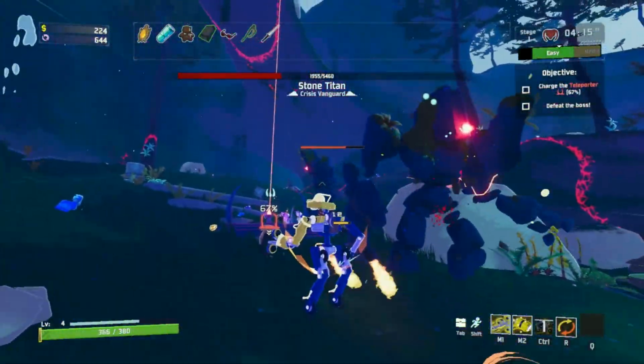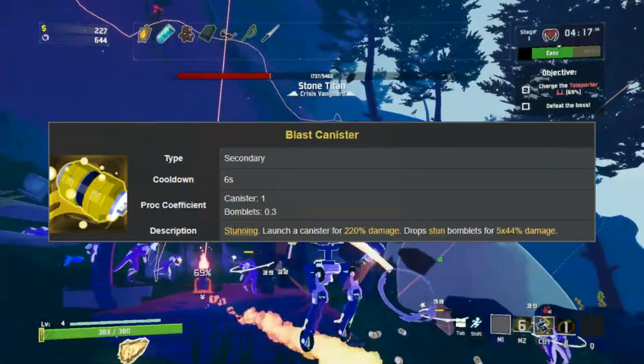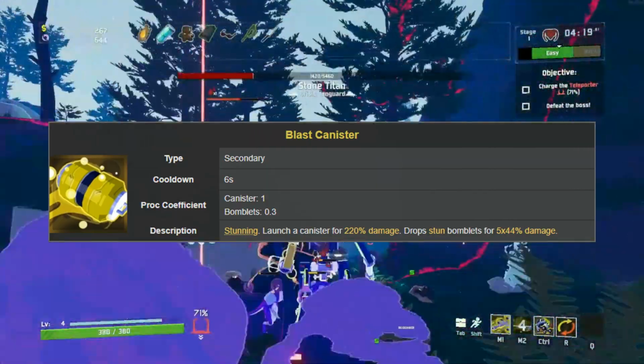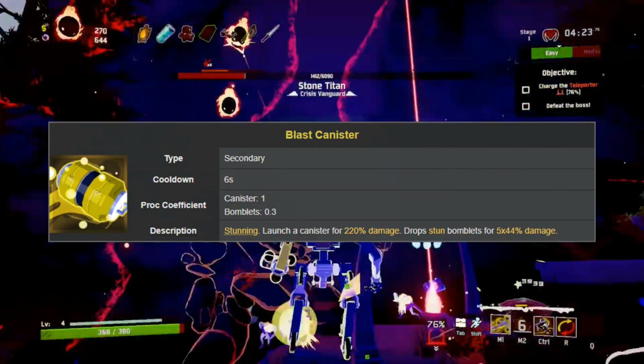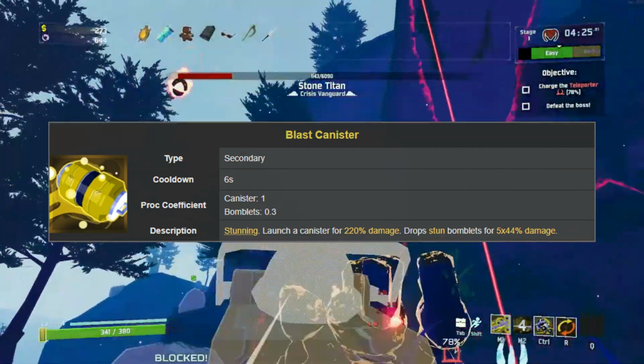His secondary is Blast Canister, which throws out a bomb that stuns and explodes into 4 smaller bombs. As I mentioned briefly in my items video, stuns aren't super amazing in this game.